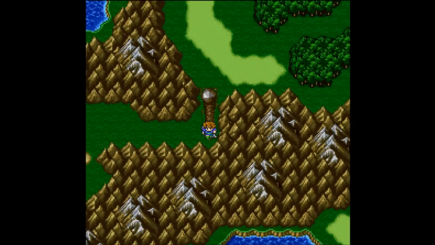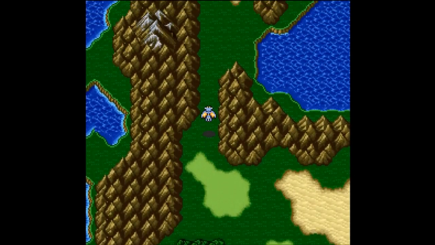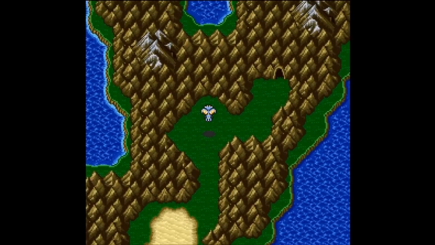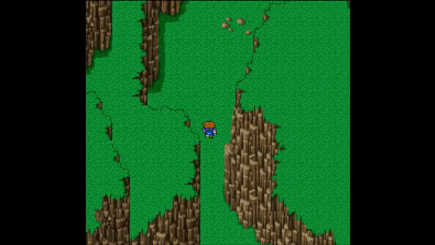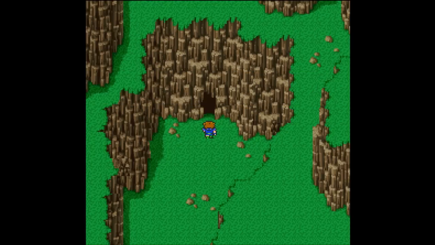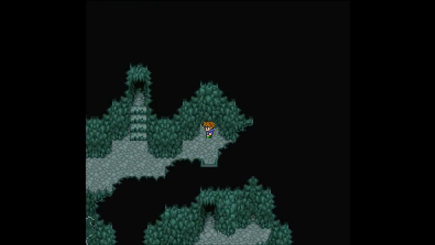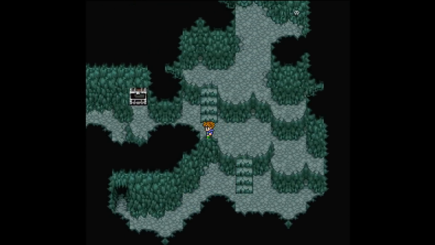But while we are here, let's get back onto our dragon. And we can head back up to this cave right here. This is the one that I want. This is where we dropped off Boko, if you remember. But he's not here. Where'd he go? Boko's footprints. He must have followed us into the cave. Okay. Let's just go through the cave then. That shouldn't be a problem. I mean, we are completely overleveled for this cave now. Not that we're getting in very many fights for me to show it off.